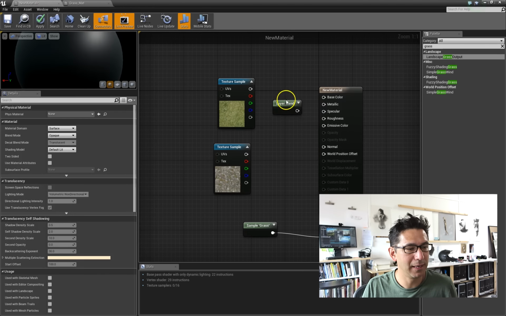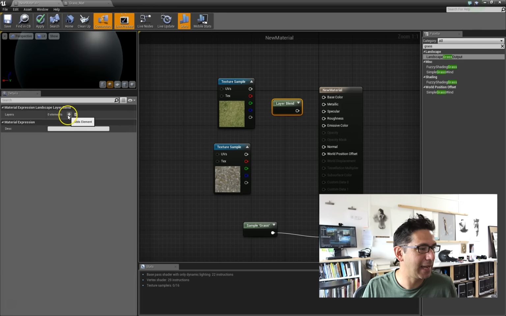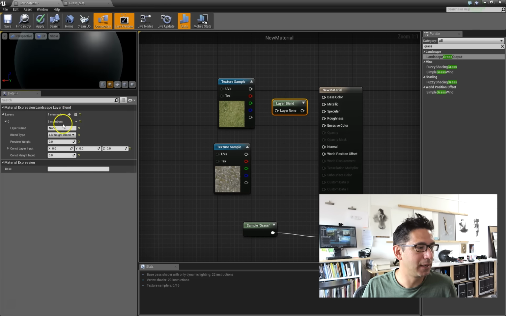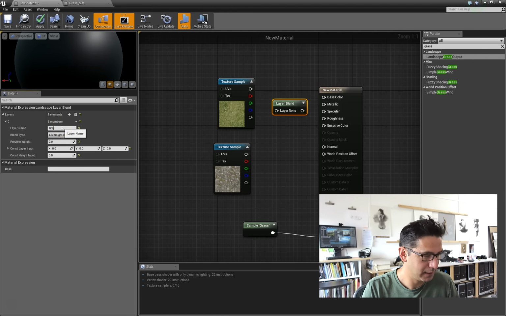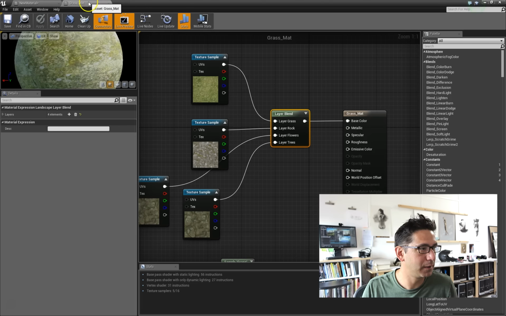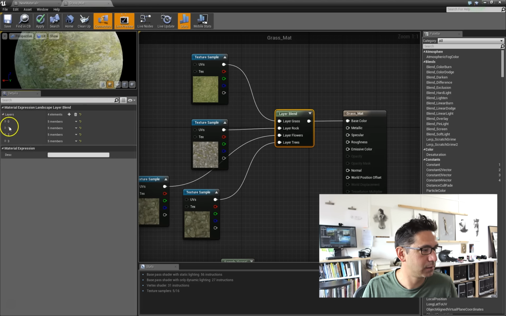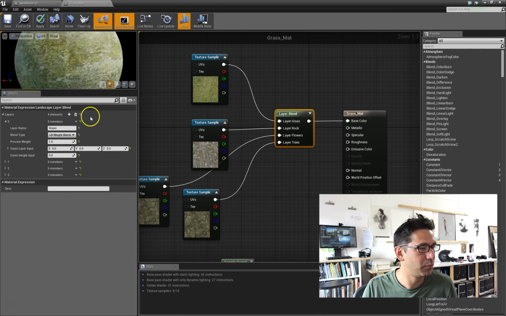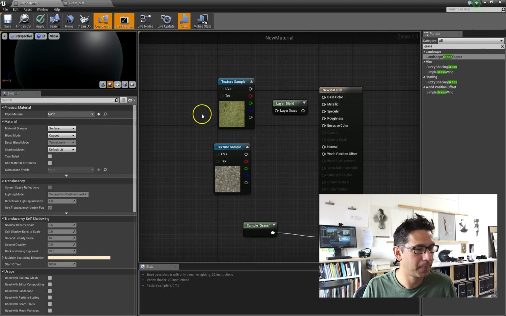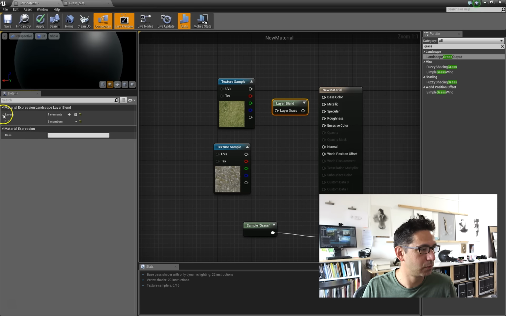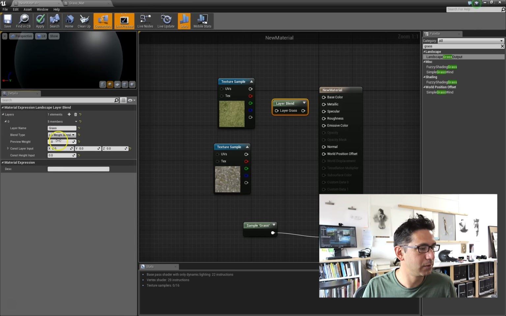So for the layer blend, we need to add some elements. The first one is grass, and I think we need to have this on 1. Yeah, preview weight on 1. Hope I'm not going too quickly. Grass, preview weight on 1.